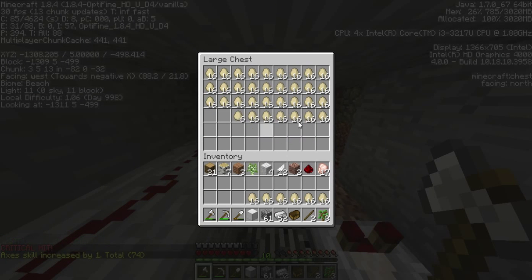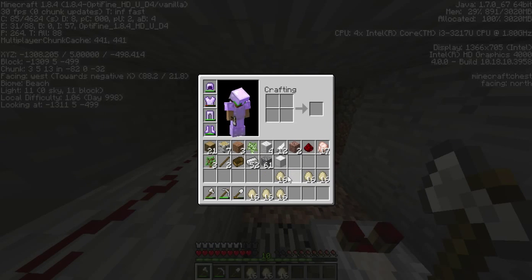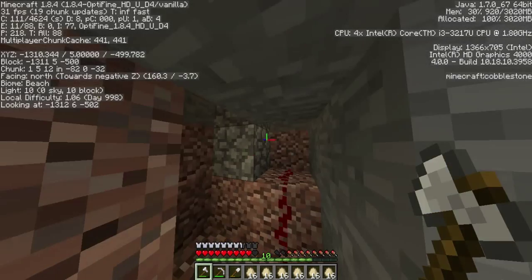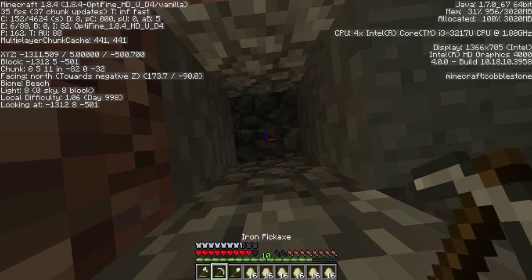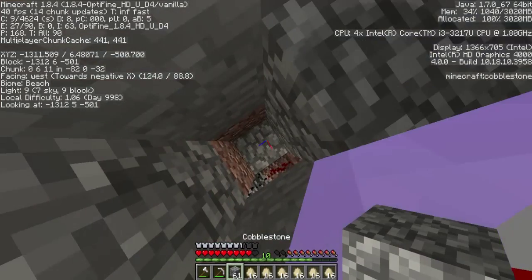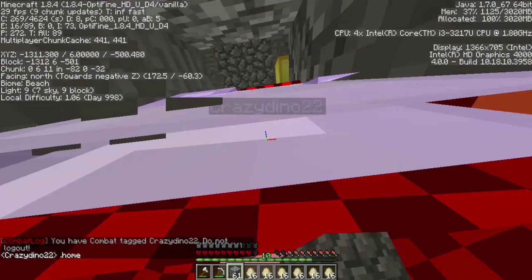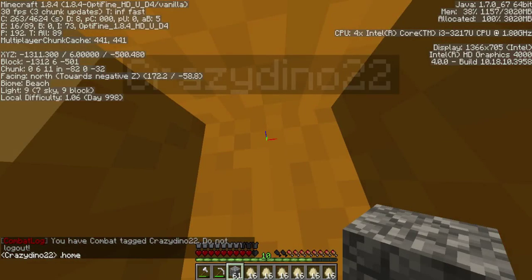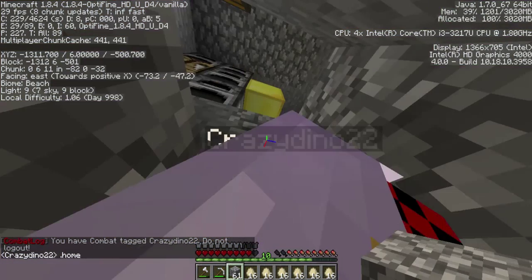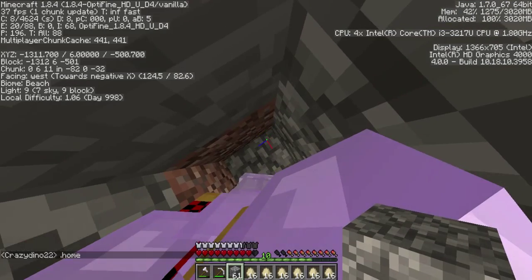Well, this definitely puts rain on the parade. We're gonna have to waste a bunch of stacks of the eggs to put on the chicken so that we can actually get some chickens. Bam! Come on! You combat tag me, now I can't jump in 3, 2, 1.